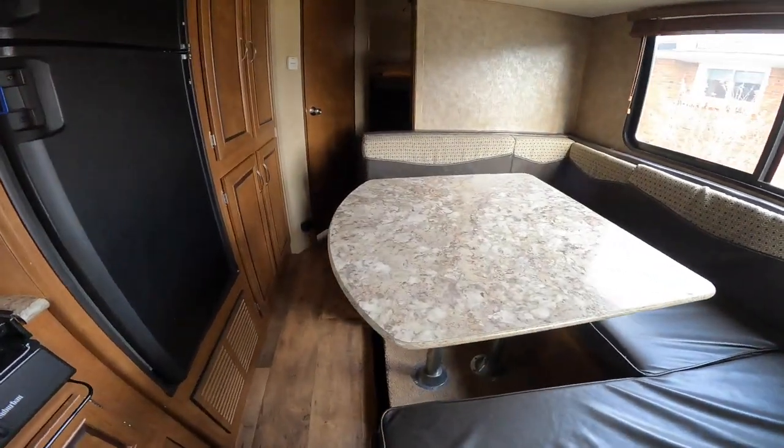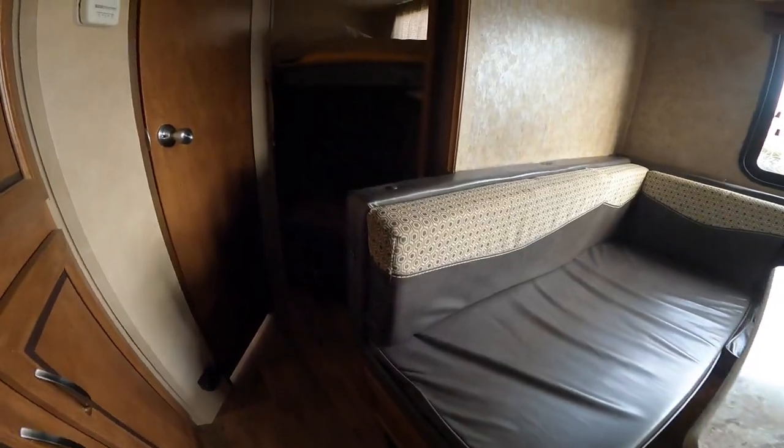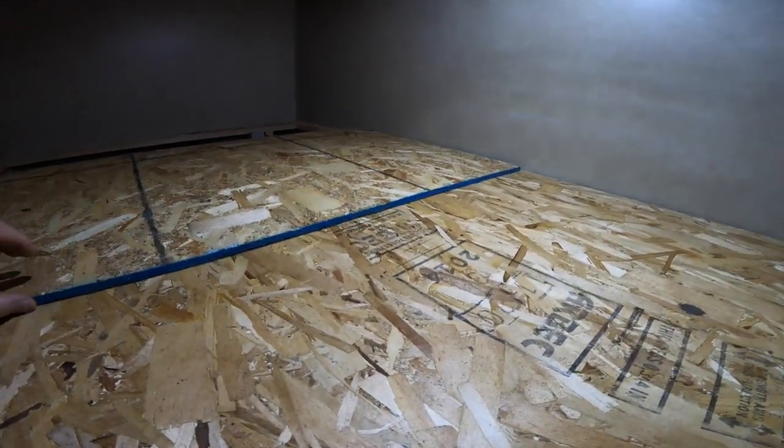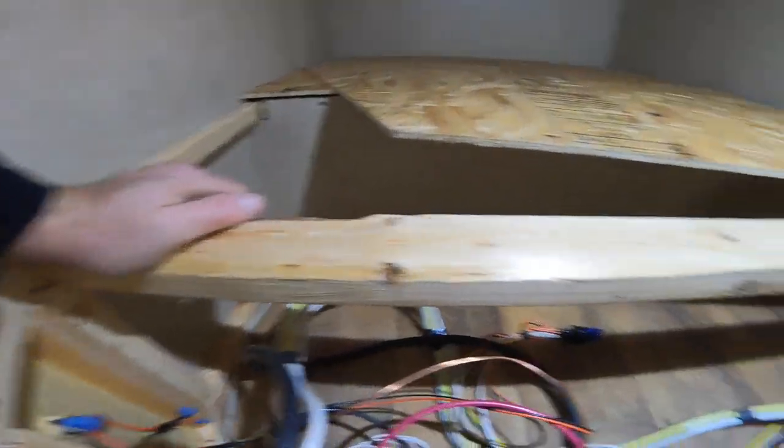First thing you want to do when you're in your trailer for the winter is you want to look for little turdies. Just have an eye. Make sure there's no turd burglars. This is always the best place to check, is back here and under here, because this is where the wire comes in. So I always look under here to make sure there's no turds. And I don't see any turds. We need a little vacuum job in here.